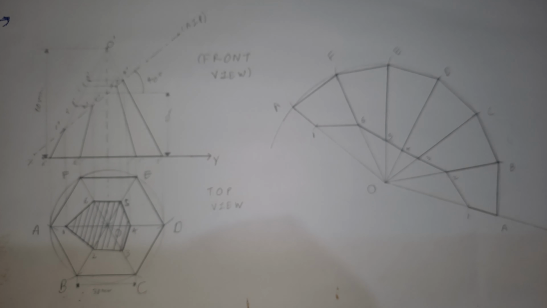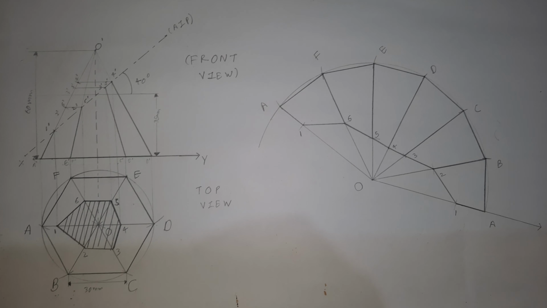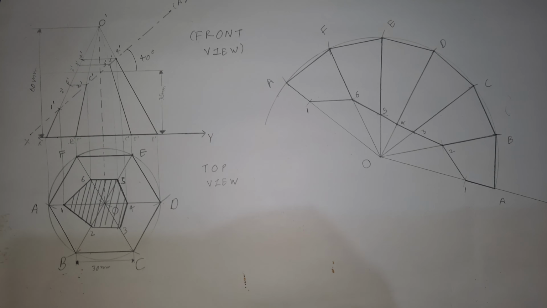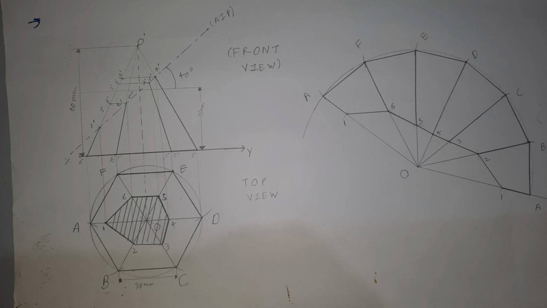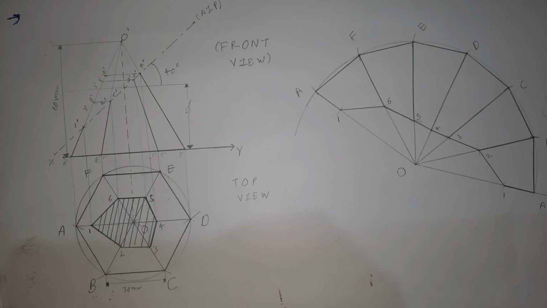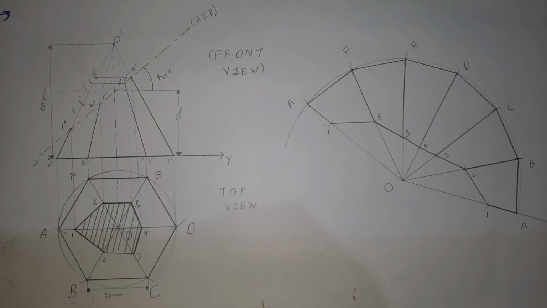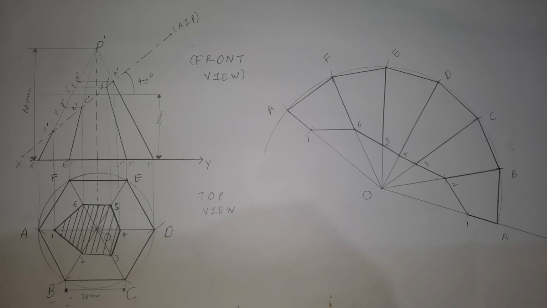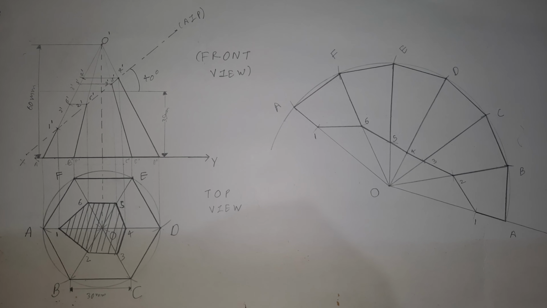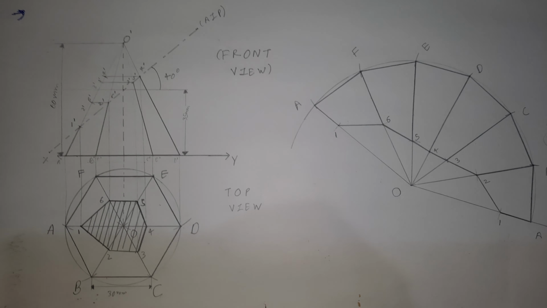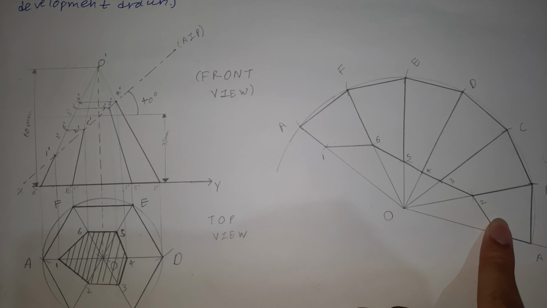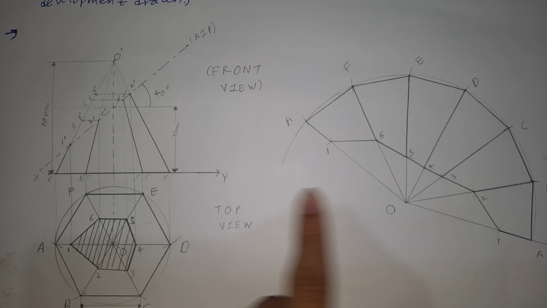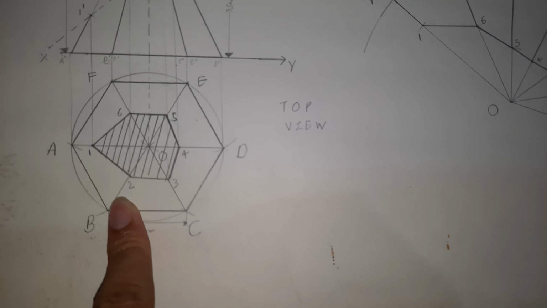So this procedure we have to follow for drawing the development of a hexagonal pyramid having a base of 30 mm and height of 60 mm, or any other height and base also. The procedure will be the same. As we have to make one model to prove that this example is right, we will cut the same development and try to check with this base whether it is correct or not.